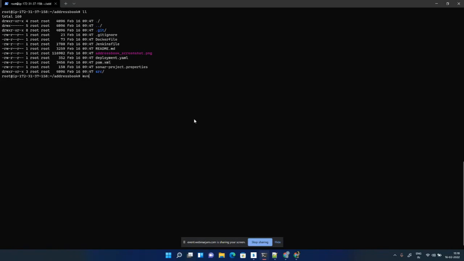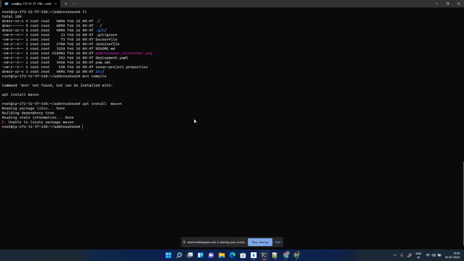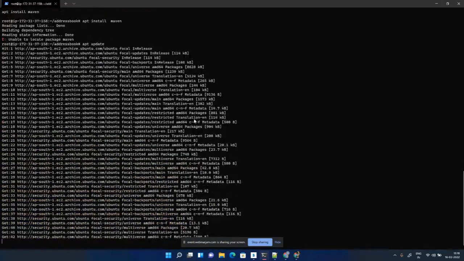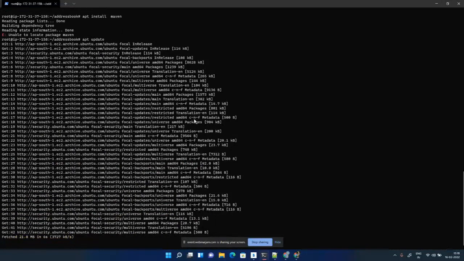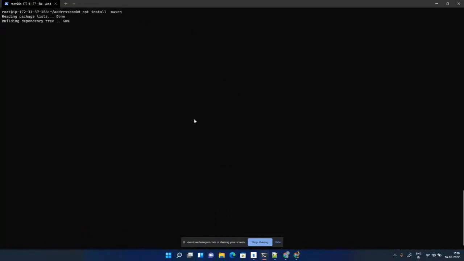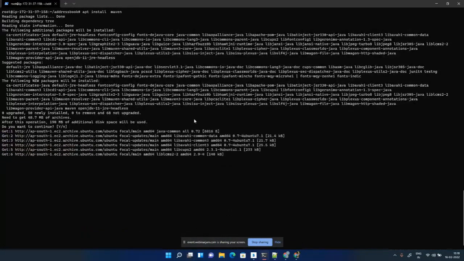So if I say Maven compile here, it should give me some output. Unfortunately, right now Maven is not installed. So let's quickly install Maven. Pretty straightforward. I'm working on Ubuntu, so I'm going to use apt to install packages. You should be comfortable with Linux, so yeah, please spend some time there as well. All right, done. And I'll say apt install maven. Yes, please.